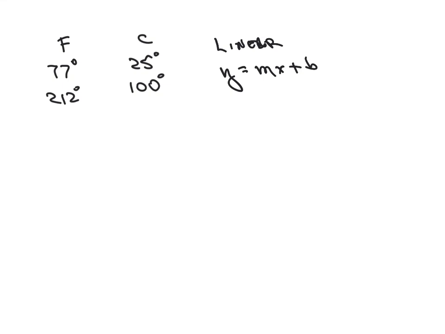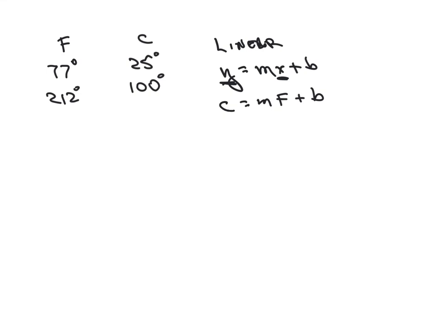But instead of using the y and the x, we're going to use Celsius and Fahrenheit because those are the two things that we're comparing here. And I put the Celsius first because at the bottom it says Celsius in terms of Fahrenheit. That means Celsius alone, Fahrenheit with other things to compare the two.